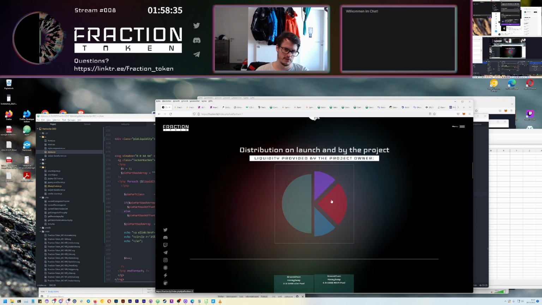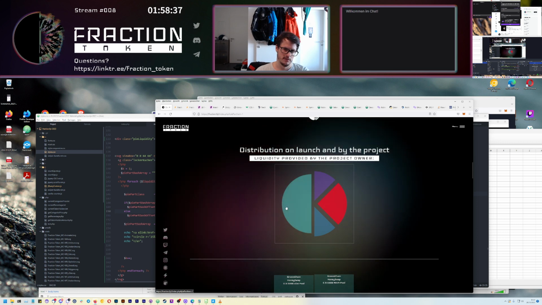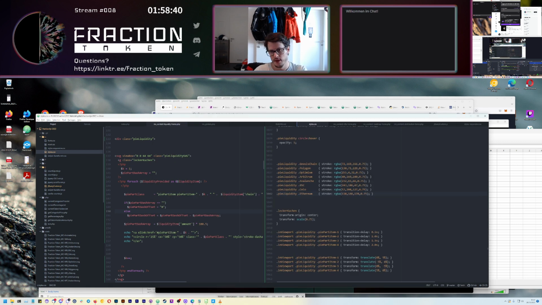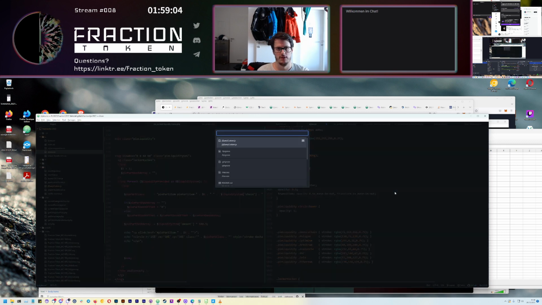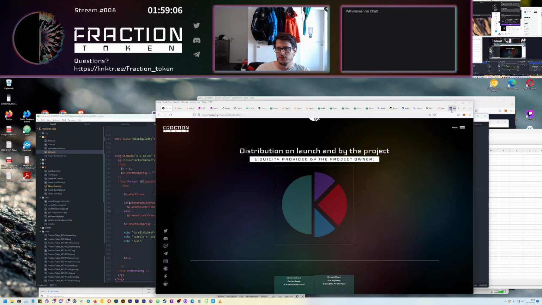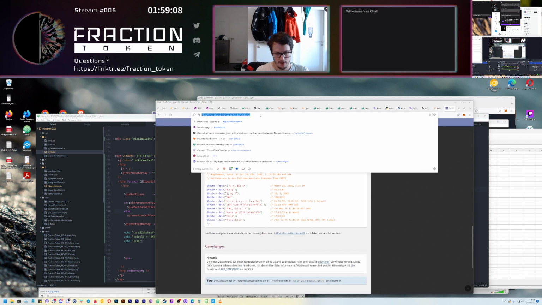Oh yeah, and of course the delay makes hover effects also a little bit weird. But what we can try is, can I add, what effects can I add to a circle? See, maybe there's something new I haven't heard before.